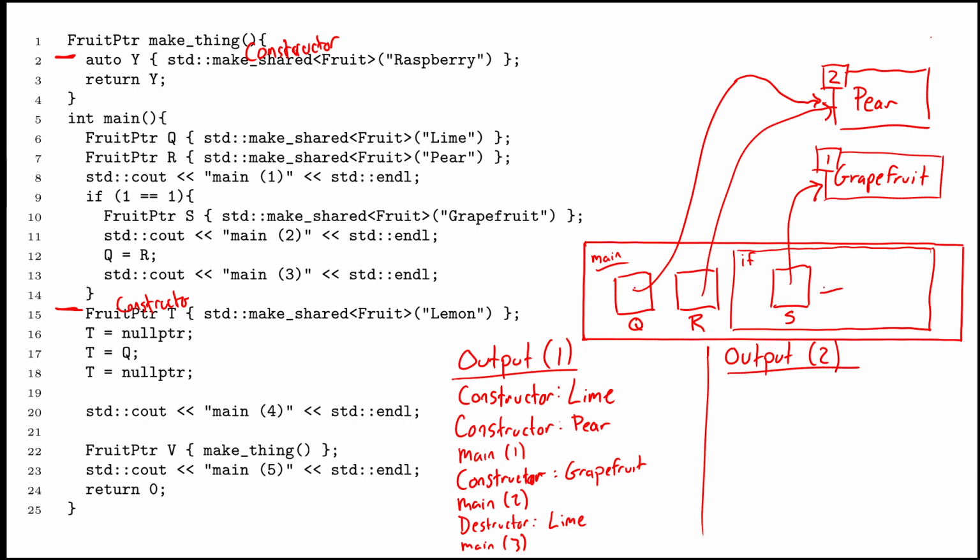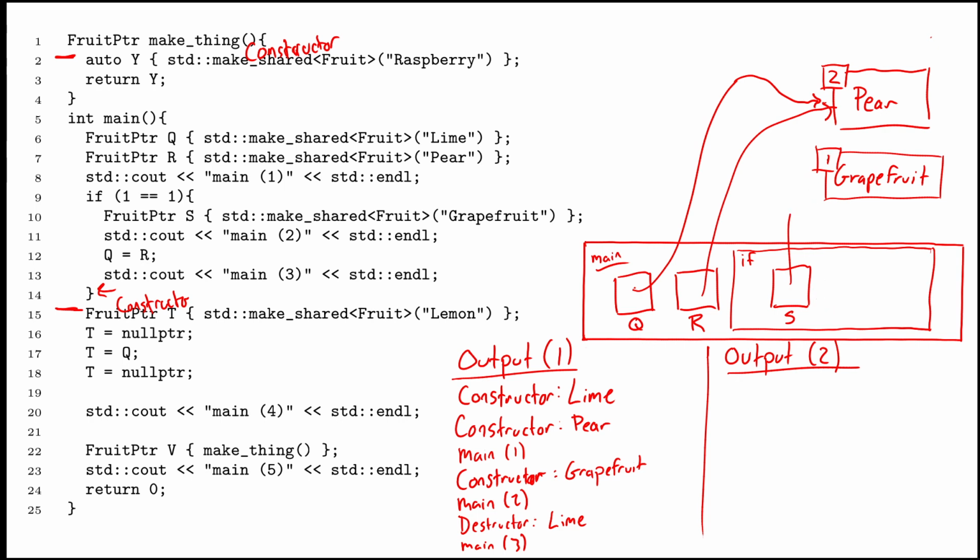Remember that the object S, we're at this part of the course now where our objects have destructors. The object S is a smart pointer. It's not as simple here as just erasing the scope. Whenever a smart pointer gets modified or destroyed, I need to update the reference count. So on line 14, when the scope for the if statement ends, before I go erasing the scope, I have to destruct the object S. And the destructor for a smart pointer decrements the reference count of what it points to.